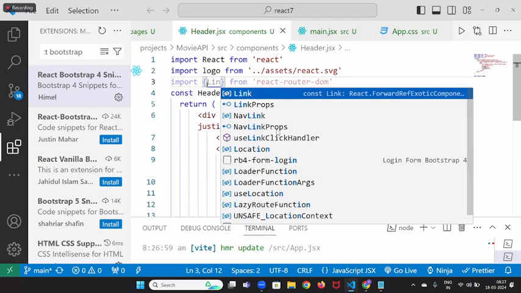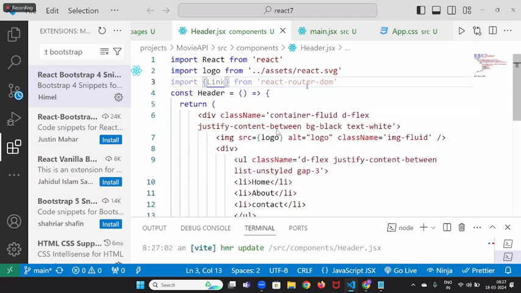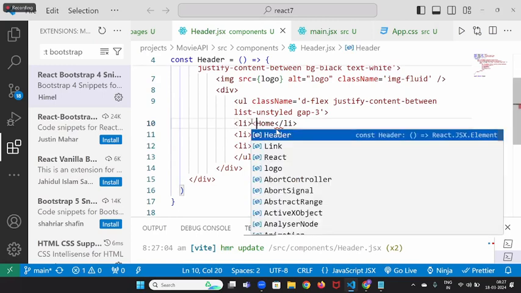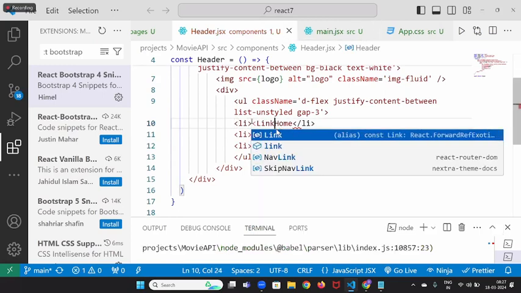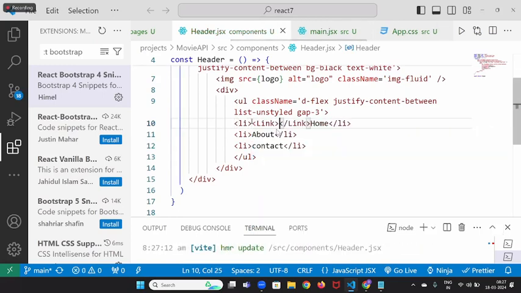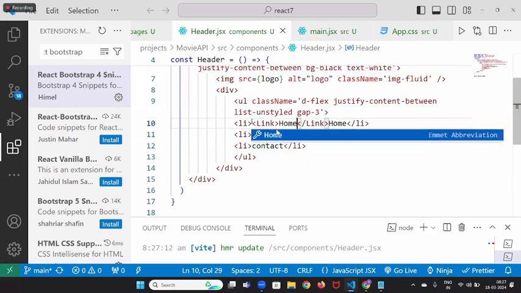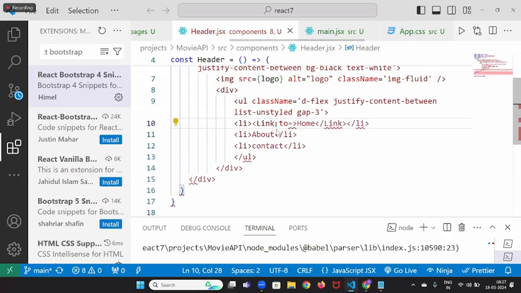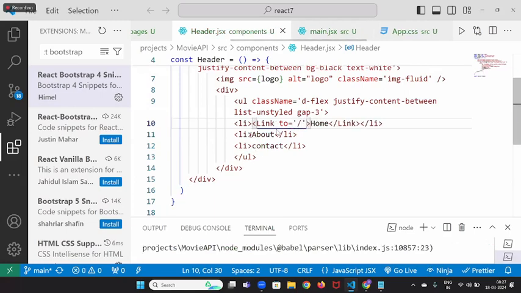Then here Link. Now here I'm going to use Link. Inside the Link I will give Home. If someone clicks this link, it should change the path as home only.